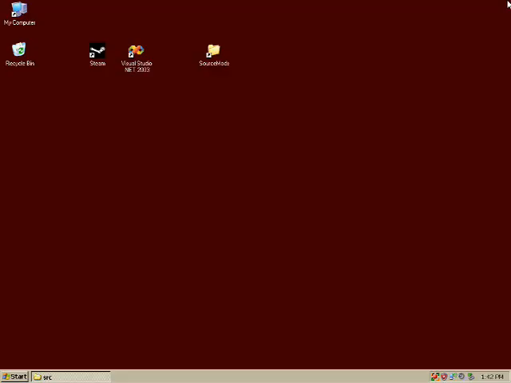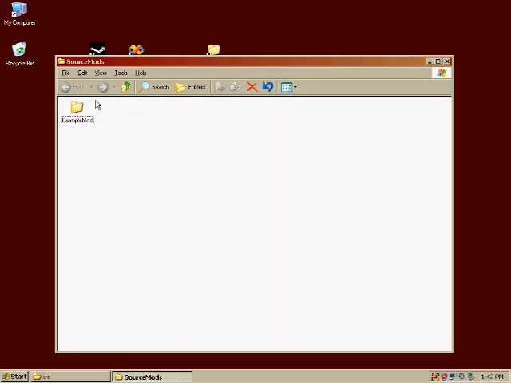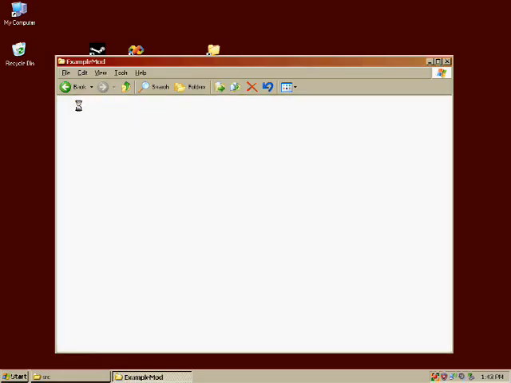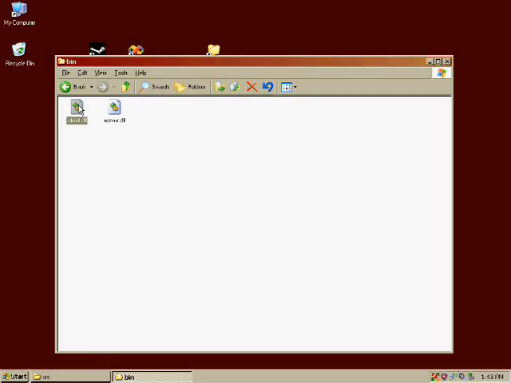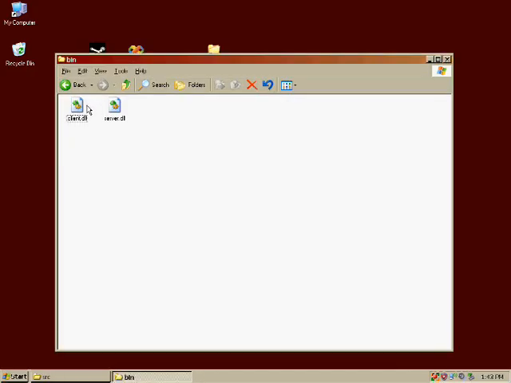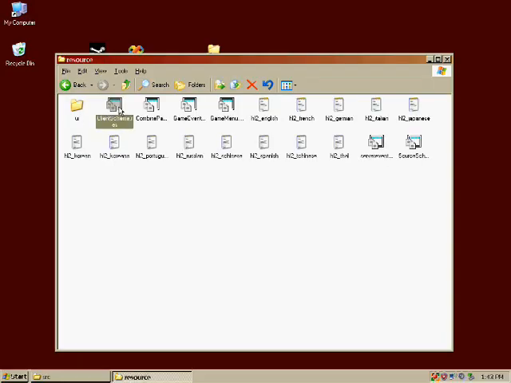So we can go ahead and exit the program, and we'll go into source mods. Here's the folder, and here we have 3 important folders along with 3 important files. In our bin we have client DLL, which controls the client side, which is everything that we compiled in here into one DLL that Half-Life 2 can read. We don't have to worry about server DLL because we're not running a server, nor are we playing Half-Life 2 Deathmatch. Resource has everything about the client scheme.